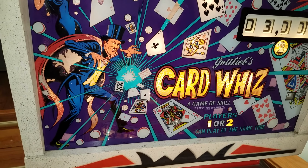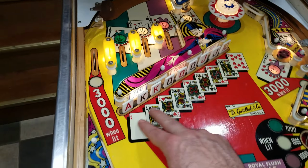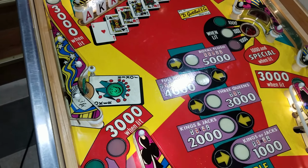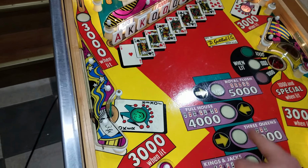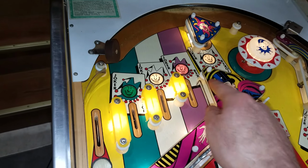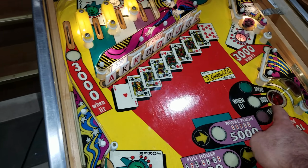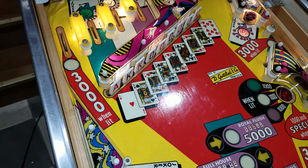So that's pretty much how Card Whiz works. I've got a little bit of strategy. You could either go for hands straight away and try to get a big bonus going, which will obviously be lost if you tilt. Or you could try to get your jokers lit first so that these are worth more. And then also getting all the jokers lit will go ahead and get you that special.